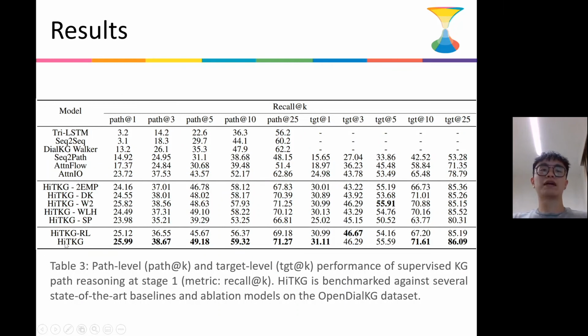So these are our main results, showing that our proposed model can achieve significantly better results compared with the baselines. The middle ones are some ablation studies, some variants of our models. We can see that some of the results are quite good, and even some variants can outperform the baselines to a large extent.